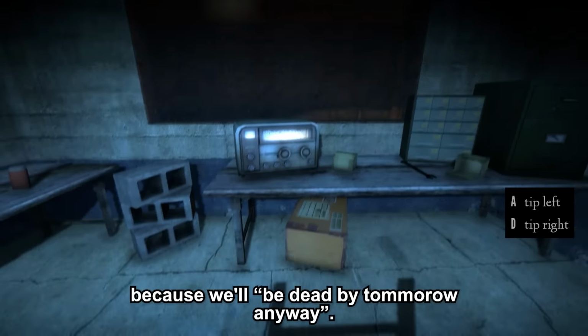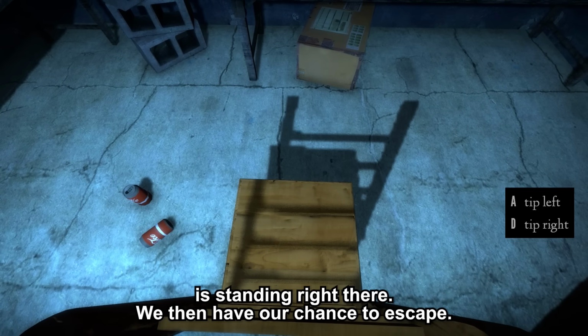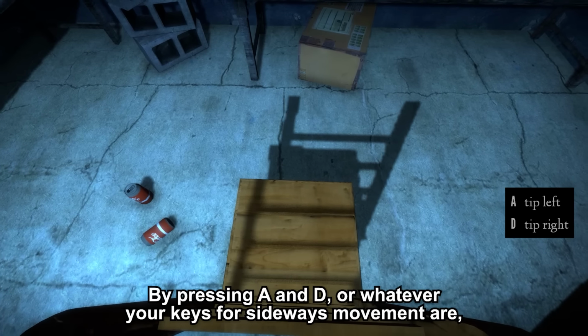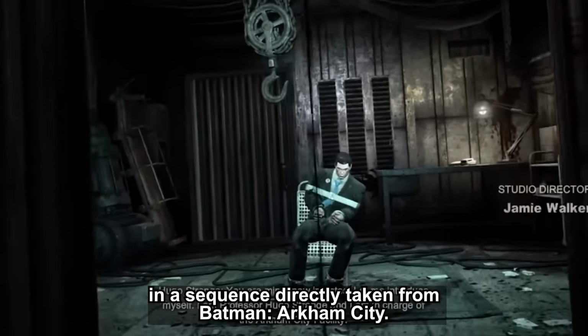We hear him arguing with someone. If you listen enough, you'll hear him say, No, you're not paying me for this. I'm out of here. Meaning whoever he works for is standing right there. We then have a chance to escape. By pressing A and D, or whatever your keys for sideways movement are, you can wiggle the chair around until it falls over, in a sequence directly taken from Batman Arkham City.